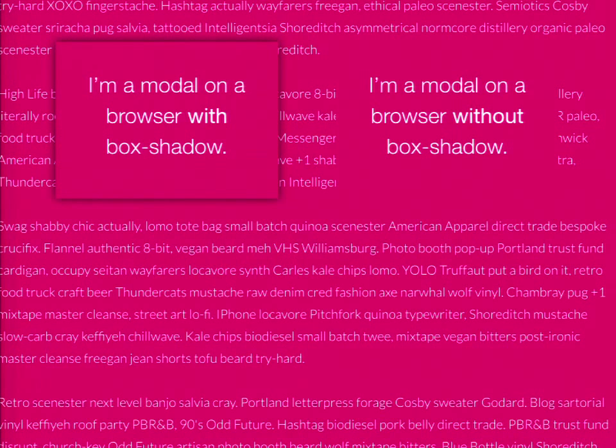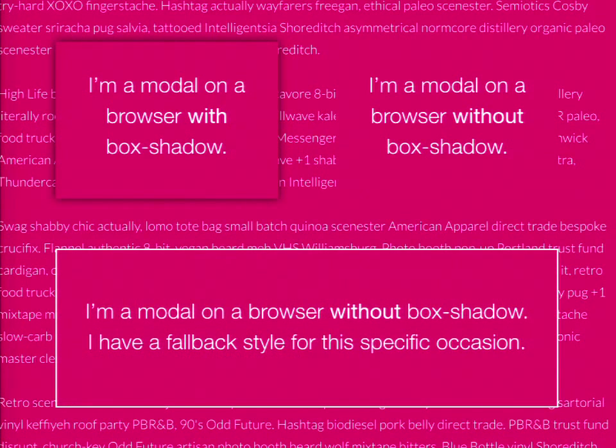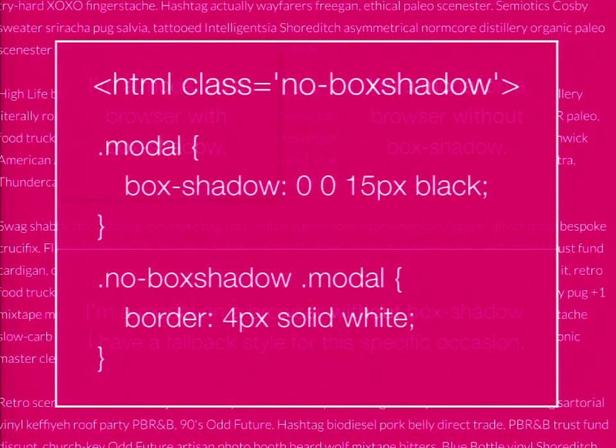So, yes, this is very pink, and I have an example here. It's used a lot because there's no good way to test for box shadow, basically. So let's say some designer comes up with this design. Let's say maybe it's white or gray, where the modal window is the same color as the background, and they want a drop shadow or something. So it's not going to work on a browser without box shadow. So what do you do? Come up with a fallback that has a bit of creativity to it. I know it looks better with the drop shadow, but for demonstration purposes, someone on IE8 is going to see that white border. And you know what? Drop shadows and rounded corners and stuff can be really tiresome. So maybe they never updated from IE8 because they don't like to see drop shadows and rounded corners. And so you're giving them what they want. Nice corners of a box.